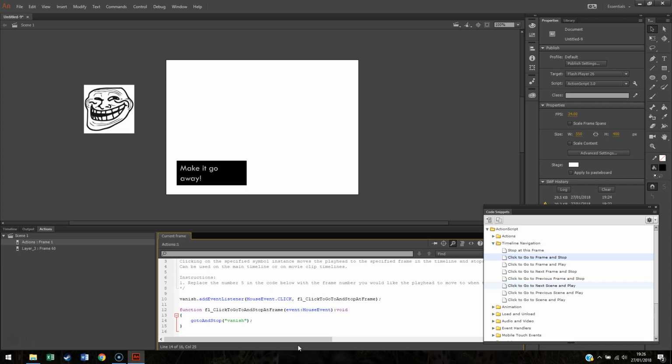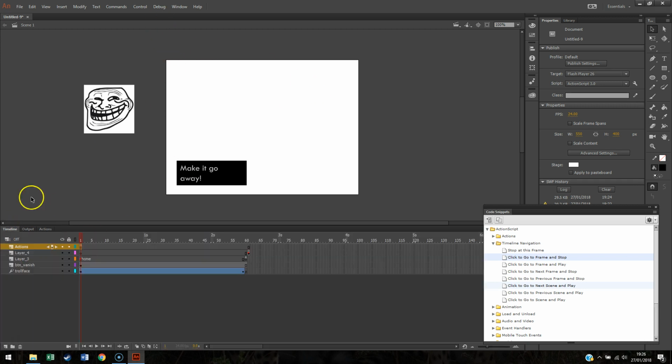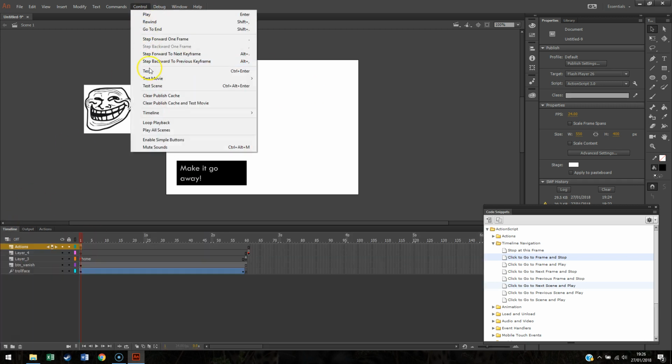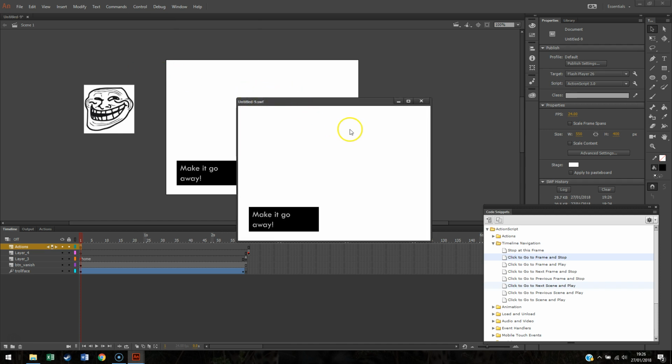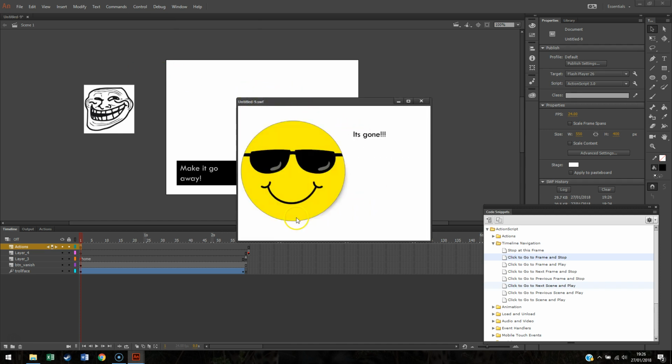And actually, as a bit of code goes, this is a really straightforward bit. I know there's a couple of quite long names on there, but if you were making it from scratch, you probably wouldn't call it that. However, it's quite nice that Flash and Animate will actually add it in there for us. So now when I run the movie scene, when I click on it, it takes me to that page.